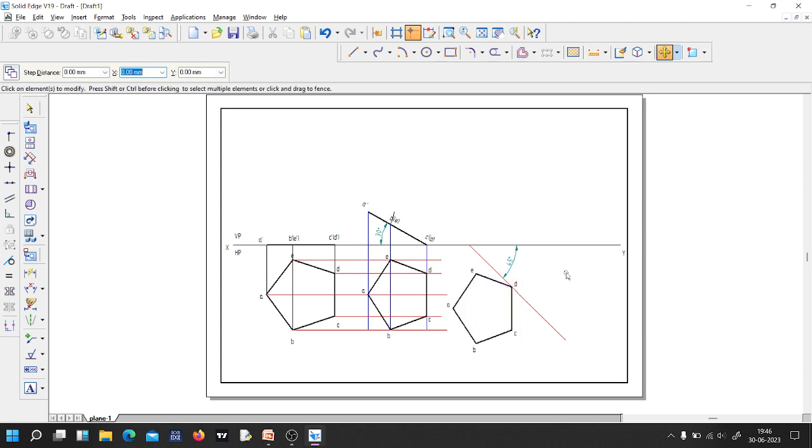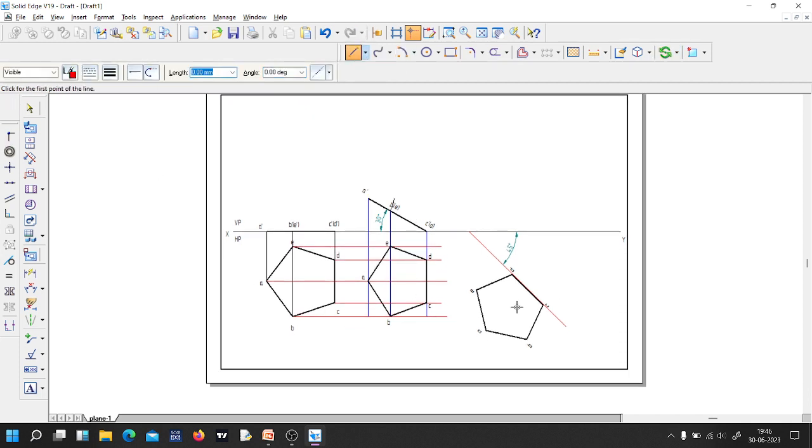Now this entire drawing has to rotate, so that means the edge which is resting on HP, the edge CD here, has to be collinear with this inclined line. Okay, so to do that one, I will go for rotate here. I will select the entire drawing. I will make this point as a reference point. So how much angle do you want to rotate? You want to rotate 45 degrees. Okay.